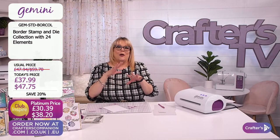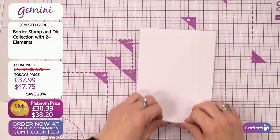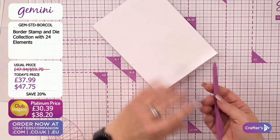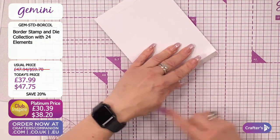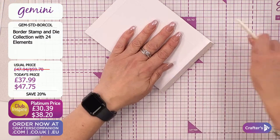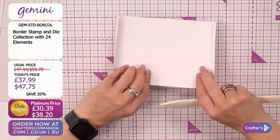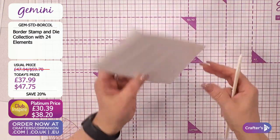Now then, we're going to give all of these a nice crisp burnish line on all of the sides. So simply turn that in. And because I'm using Centura Pearl, you do need to give it a good burnish. If you are using your tool that's in your scoreboard, you just need the flat edge, not the rounded edge, and you're going to just flatten down and score. Or of course, if you've got yours to hand, which I normally have, our scoring tool, you can use your flat burnisher as well if you prefer. It's entirely up to you. But if you've got your tools, you might as well use the tools that you've got in your board. That's what we're just going to do for the time being, and I want you to do that on all four of those pieces.